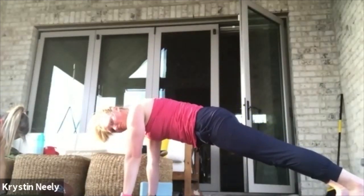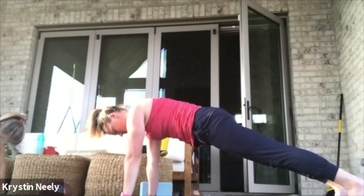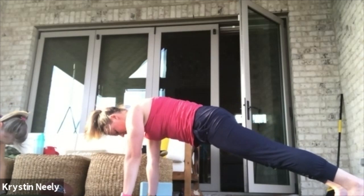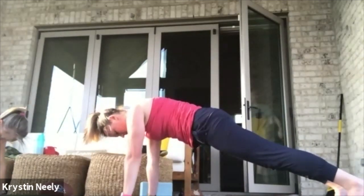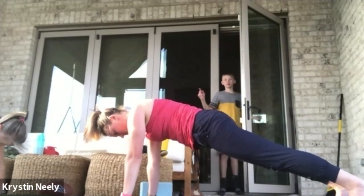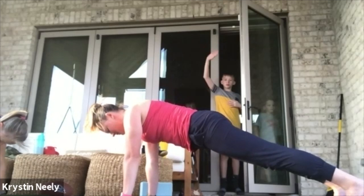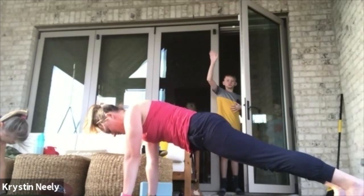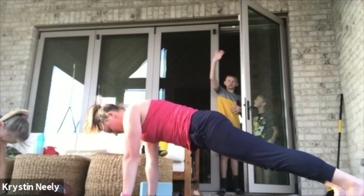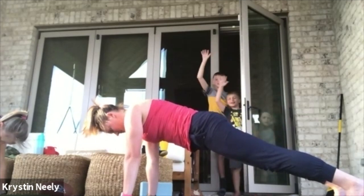Now stay here in high plank, and we're gonna hold it to the count of 10, 9. Yeah, ground your palms into the floor, and then really get long through the spine. Press the crown of your head forward. Press your feet straight back. Stay here for 4. You guys got this. For 3, 2, come to your bellies.